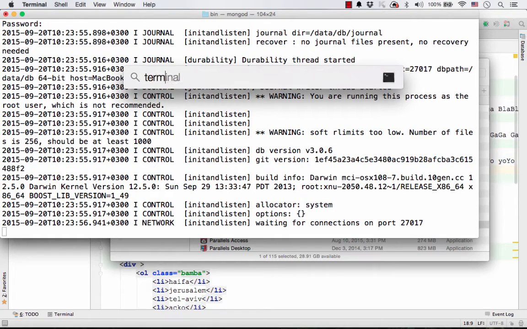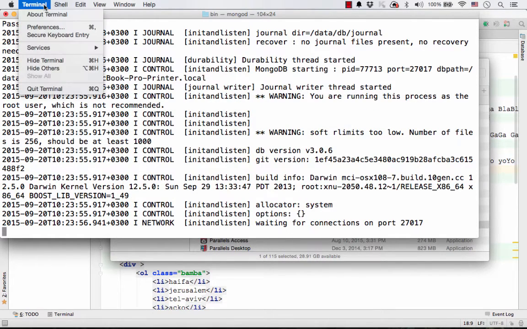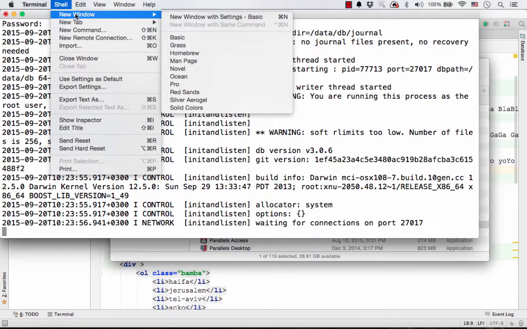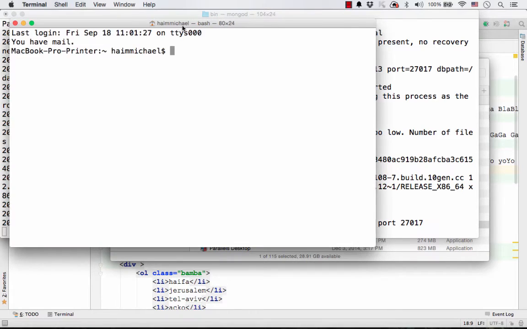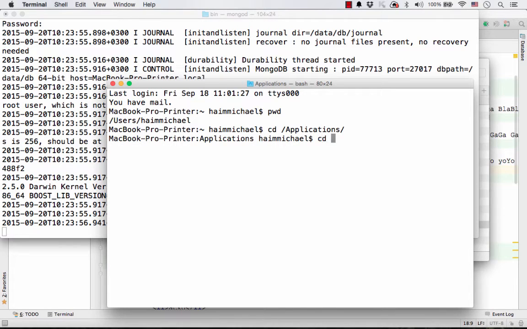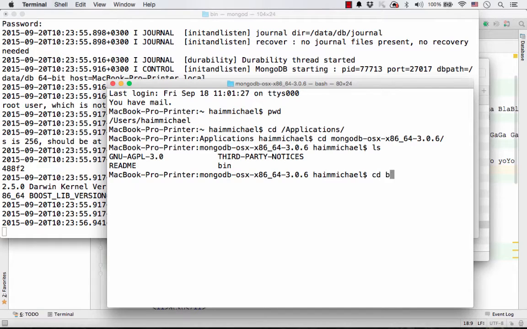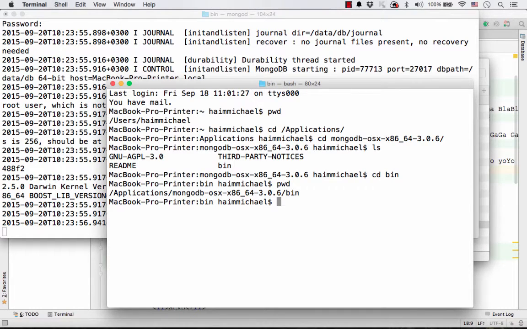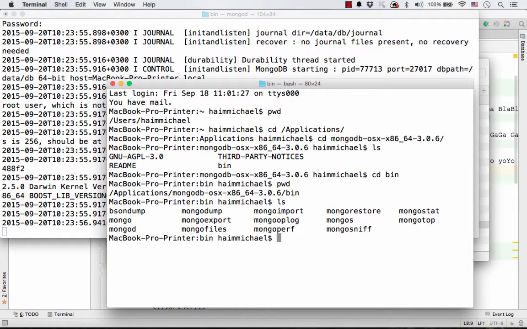Now let's create another terminal, and let's go over here and select new window, and let's move to the folder where I installed MongoDB, the bin folder, where I can find the utility mongo.